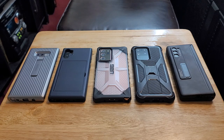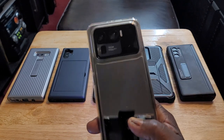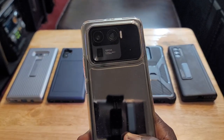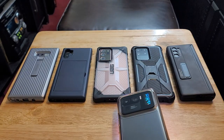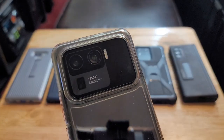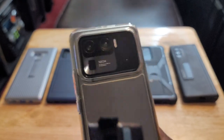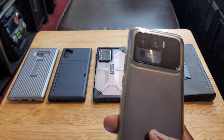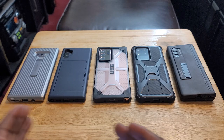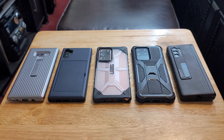One UI is my favorite Android skin, definitely my favorite, no question about it. But my favorite device is the Xiaomi Mi 11 Ultra — even though my most-used phone is my Note 20 Ultra, the Mi 11 Ultra is my favorite phone period. But we're not going to be talking about that today. We're going to talk about which older Samsung flagship device you should pick up.